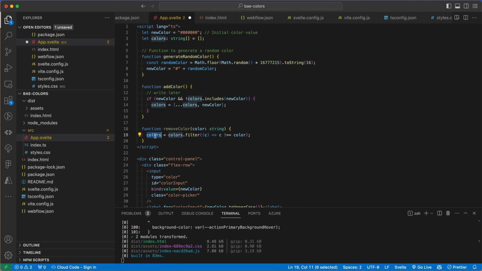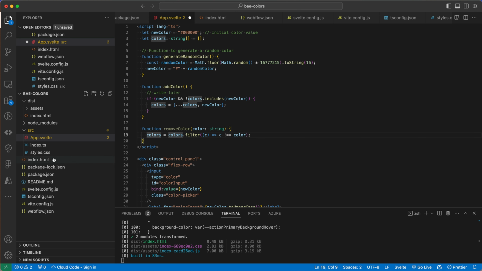So we are getting the colors array up here, and we're setting it to the value returned by the filter function. So each array has a bunch of methods, including includes and filter. And with filter here, what we do is we go over each individual color represented by the letter c here. And then this is the code that we're executing here. We're checking does c equal color. Actually, we're checking does it not equal color. So if this color is not color, then it passes. Otherwise, if it is, then it gets filtered out. And we just store that back in colors.